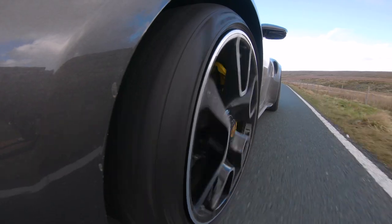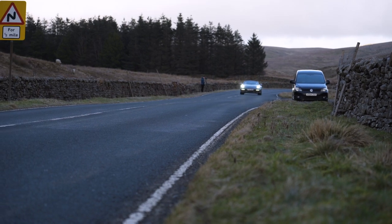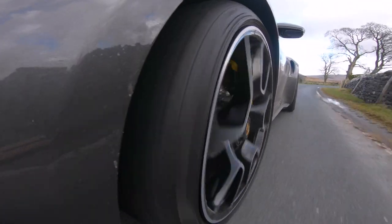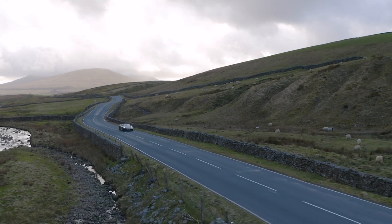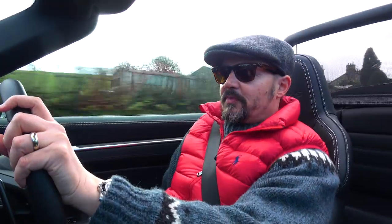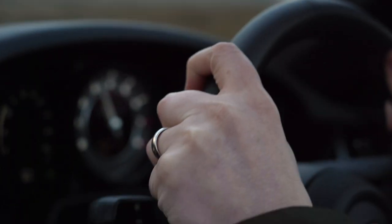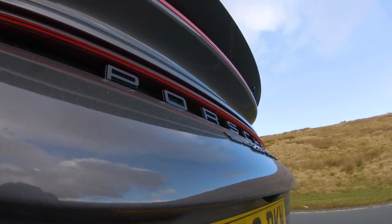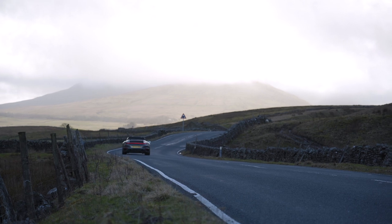This is the all-rounder. This is the car which does absolutely everything for Porsche. The levels of grip in this car are immense. Blistering performance, but it's got comfort — these 18-way adjustable seats. I've got the heater on, heated steering wheel on. It's 4 or 5 degrees centigrade out there and you're cosy, having a whale of a time and really enjoying yourself.